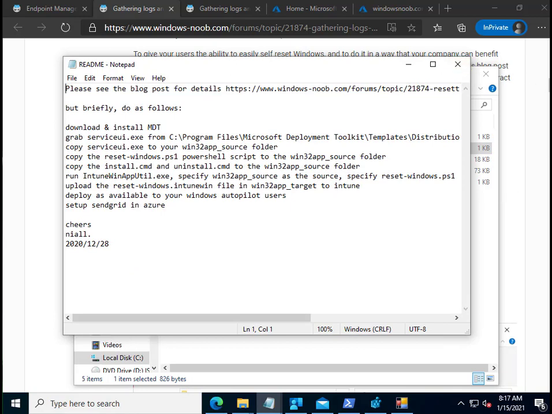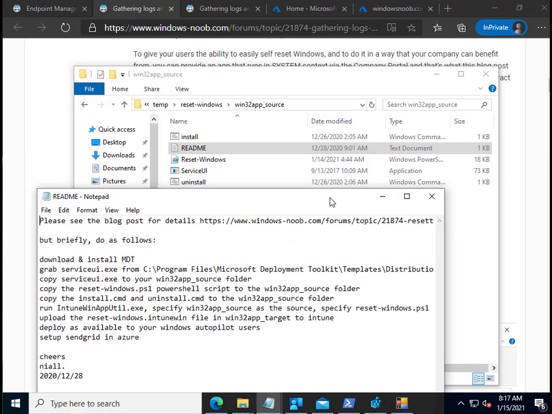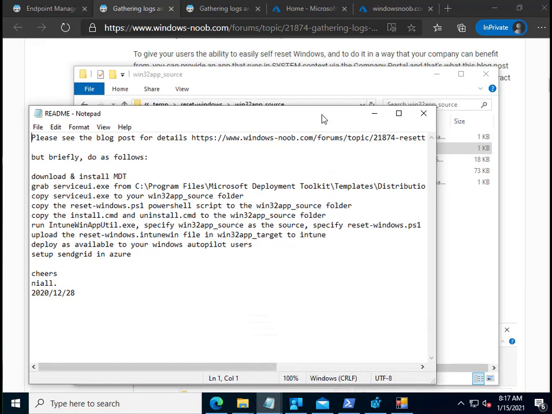So briefly, download and install MDT, and then copy the ServiceUI.exe file from the MDT path, and it's listed there, and copy it to your Win32 app source folder, and that is the folder that we're in right now. And then copy the ResetWindows.ps1 PowerShell script to your Win32 app source folder.